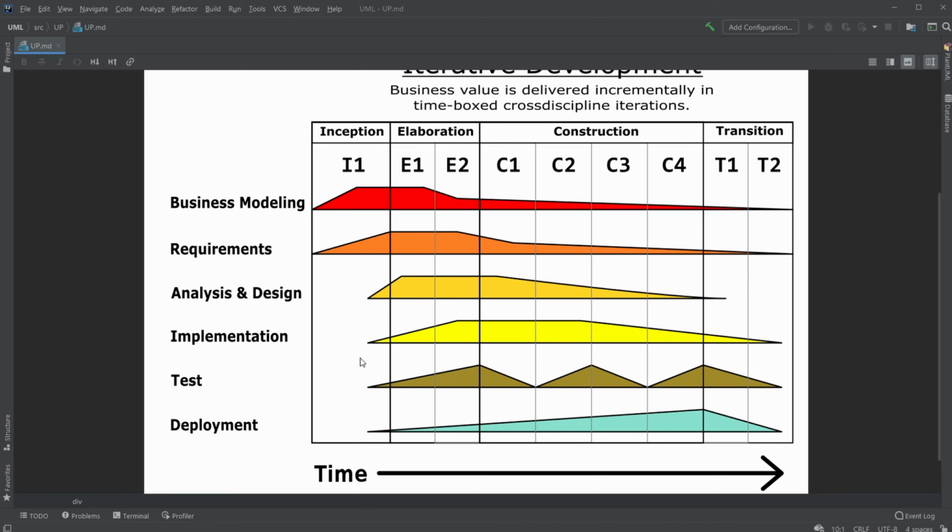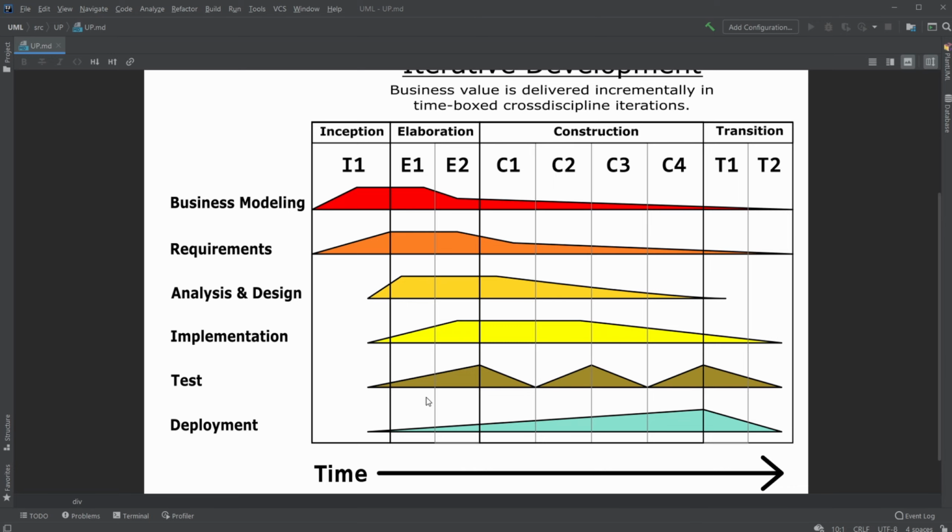So the inception phase is kind of like an introductory phase, and the goal is to identify the initial scope of the project, create a potential architecture for your system, and obtain the basic knowledge. It's creating an outline of the requirements and mostly creating the business case or business modeling, so setting up the basics. And then maybe look a bit at analysis and design. We don't really start implementing yet. We don't really start testing yet. And we don't really do deployment. Deployment is mostly at the end. So that's the introductory phase.